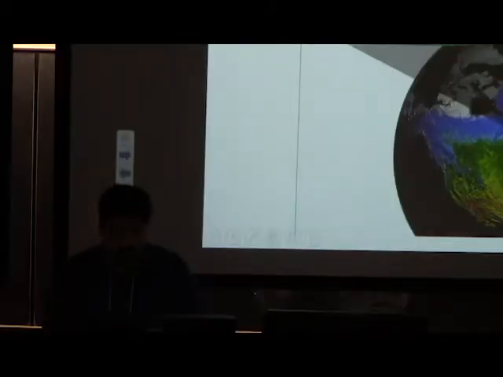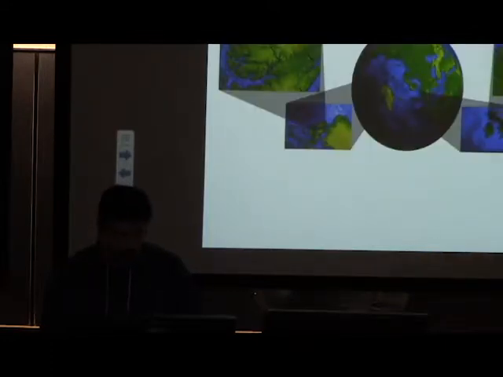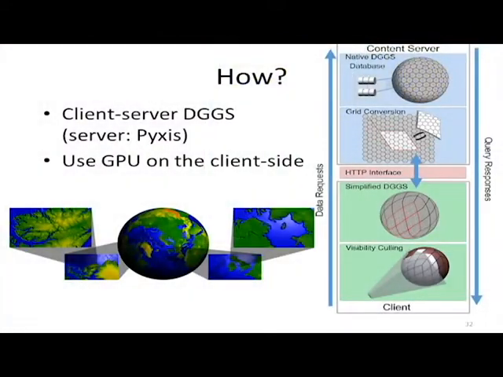So what's the methodology behind this? It's very technical, so just one slide to explain. We have a client-server setup in DigiJS, as you see in this diagram. The server here is a hexagonal grid system with a lot of datasets which they have already gathered about the Earth. On the client side, we have a very simple DigiJS system. It's quad-based, something with which we can do simple rendering.